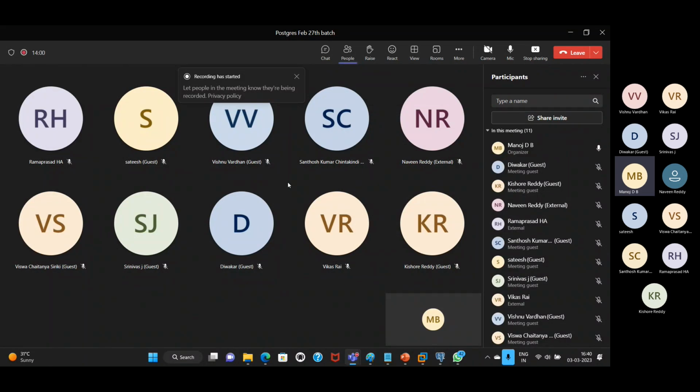So in the last classes, what we did, we installed all the versions of PostgreSQL in the Linux flavor, correct? All the versions, right? And we also installed it in Windows, and we configured PostgreSQL in AWS RDS as well, correct? So today I'm going to explain how to create a user-defined database server.